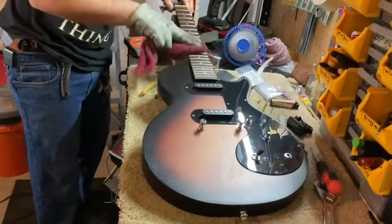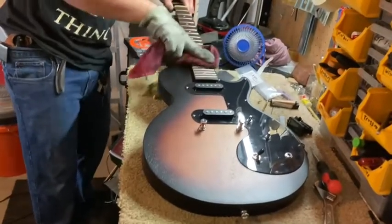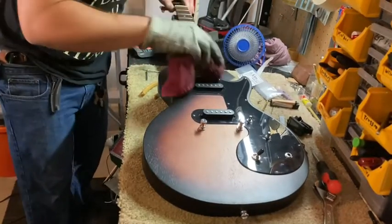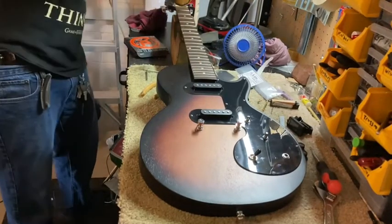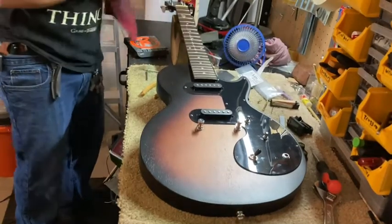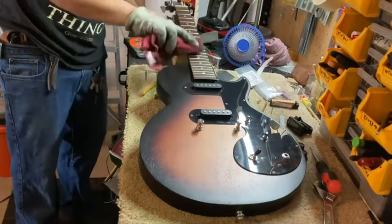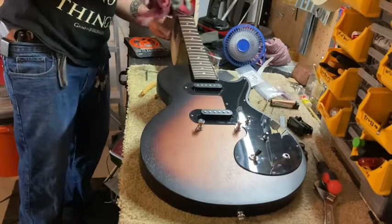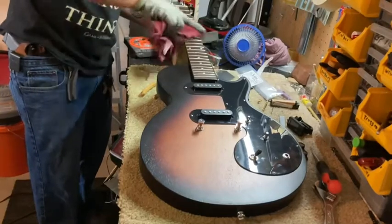And actually, now that it's kind of moist from me rubbing that stuff on it, it actually has a beautiful piece of rosewood. I mean, for the quality of this guitar, it's not a terrible guitar, but let's put it, it's a $100 guitar. It's got a nice piece of rosewood. I'm gonna just hydrate. And you can use lemon oil in the place of this. This stuff is pretty good though.